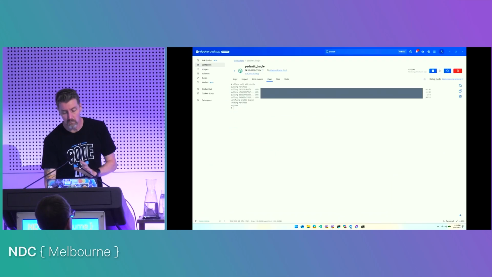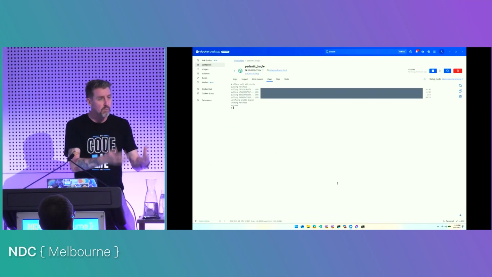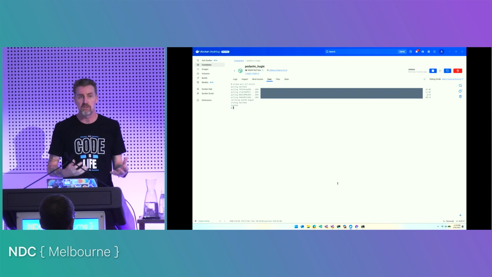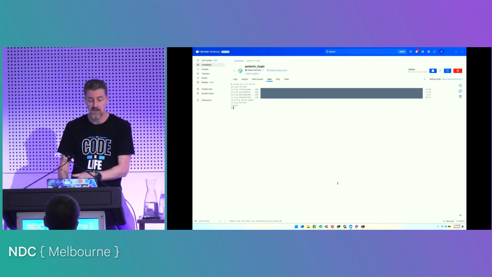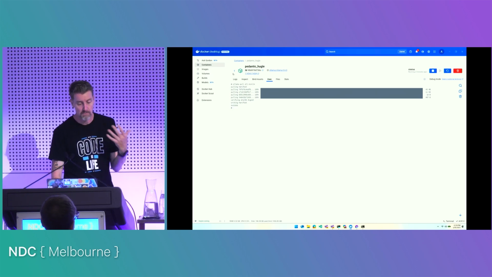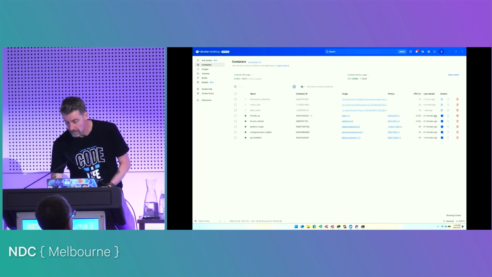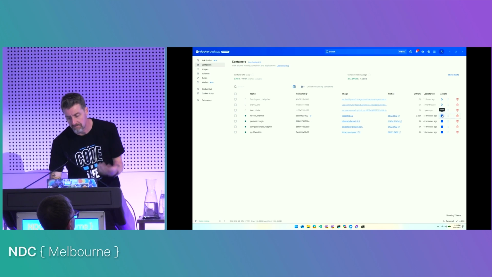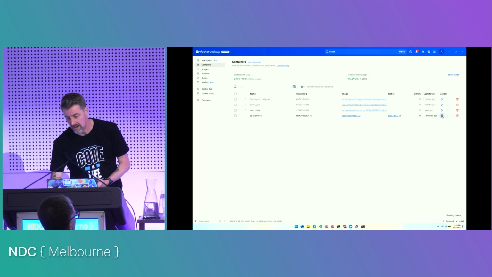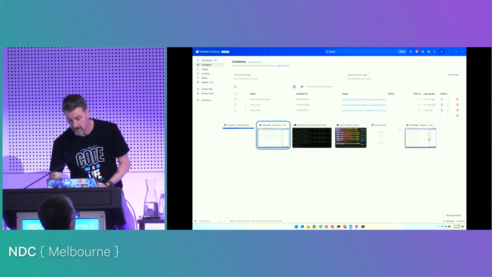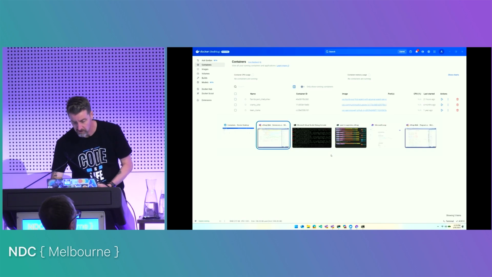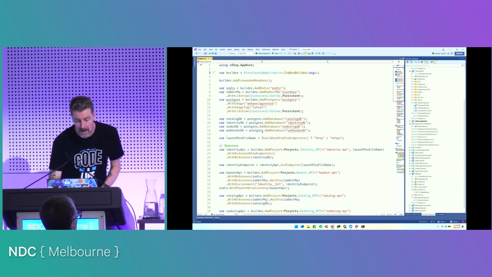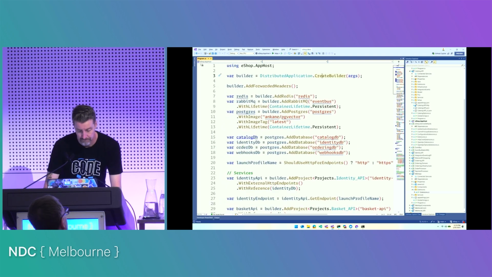Okay, so we can keep rinsing and repeating this pattern across all the other services, making sure that they're moving off the locally run Docker containers that I did at the start, or the installed Postgres server and stuff like that. We'll eventually get there, but obviously that's a little bit boring to watch me type all of that out. So let's jump over to one that I created earlier, a fully completed version of it. I'm just going to delete the Postgres, so I've got no existing ones, and this one's not zoomed in.